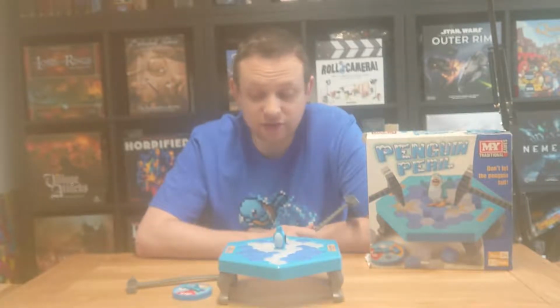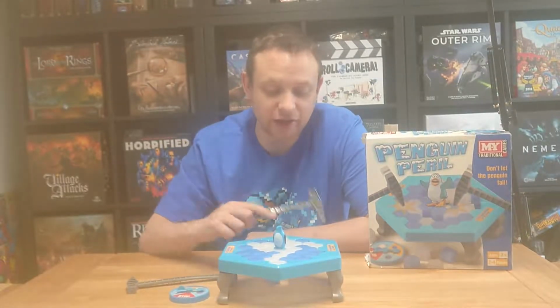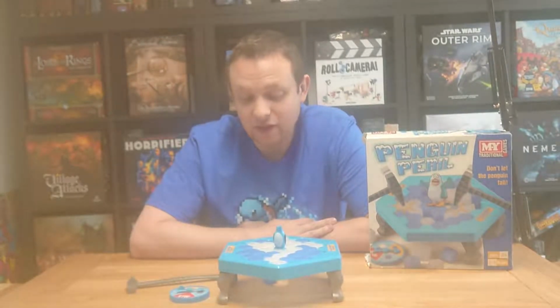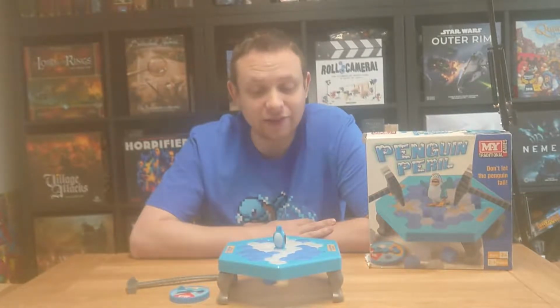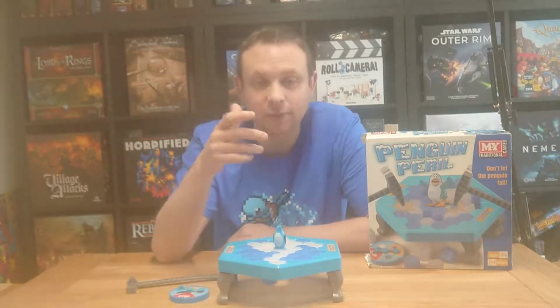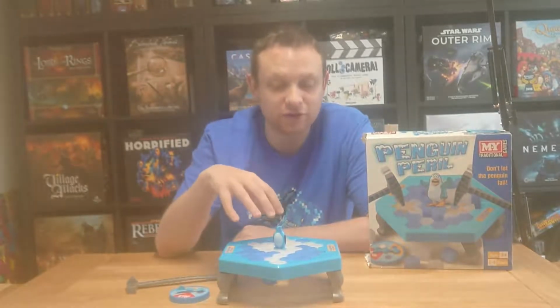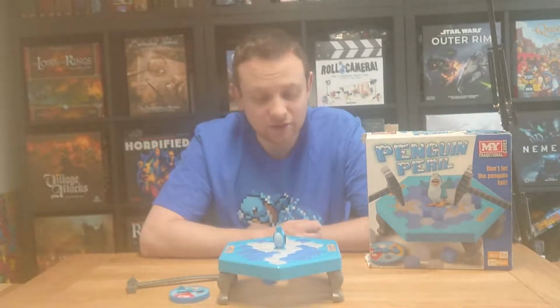In terms of accessibility, obviously it couldn't be easier. You flip your spinner, it tells you what colour to chip away, and you pick one and hit it out. That is the whole game, basically. As I've mentioned, it's a very, very cheap game. It's easy to get hold of. It's in standard retail. Setup and teardown is very quick, because at that point most of these ice blocks are already on the table. They've been knocked out, so you just stick them in the bag, take the stand apart and put it away. Setting it up does take a bit longer, because you have to get all these ice cubes into the board, and that probably takes almost as long as the game itself, which is a bit of a negative, but it's not too bad.